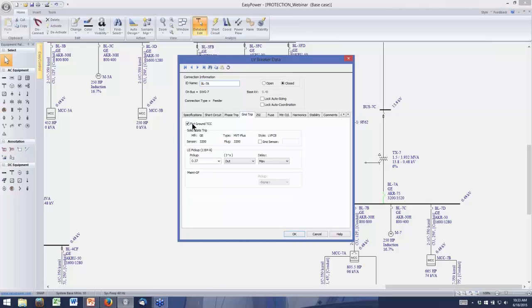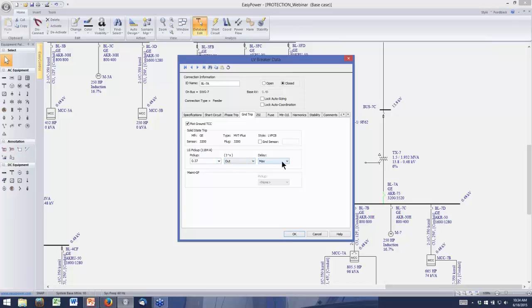If I go there, when you first open it, this box will not be checked. In this case, I've already gone in and defined these settings. So here's the plot ground TCC tab. And once I check that, then I need to go down and enter the settings. It's pretty simple for these 480 volt trip units. I have a pickup setting, I squared T in or out, and then I have a delay.